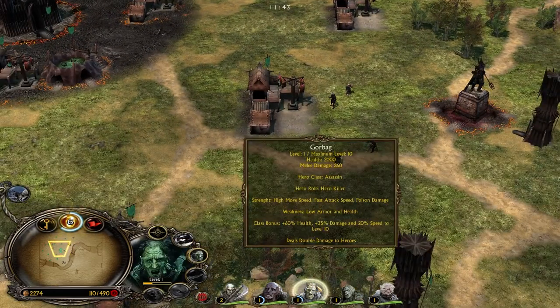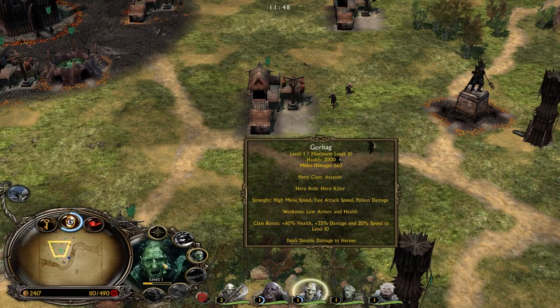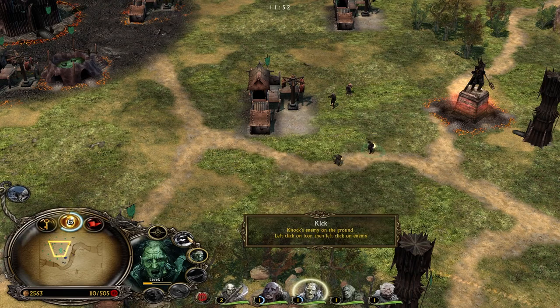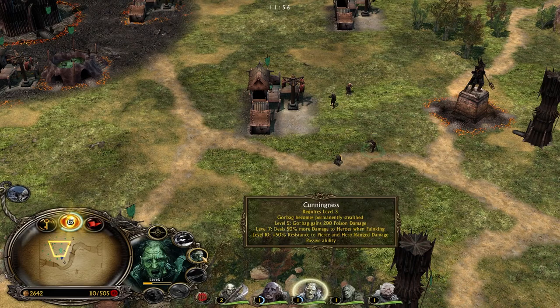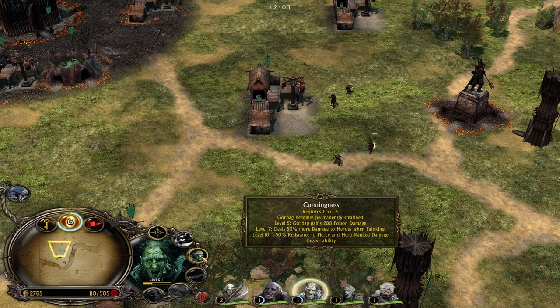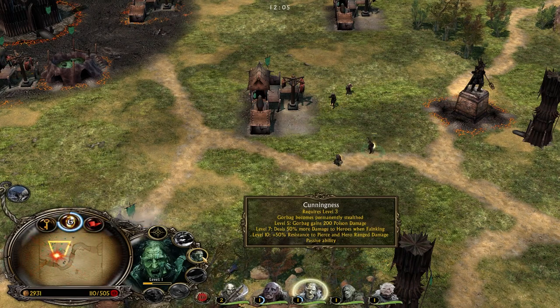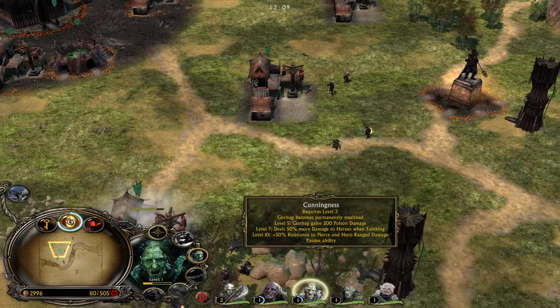Then we have Gorbek, the hero we have also seen in the films. This one was actually the Shield Slayer. I think he got crushed by Samwise Gamgee. Kick knocks enemies on the ground. Cunningness. Again, a skilling ability. Level 5, you get more poison damage. Level 7, you get more damage to heroes when flanking. He misspelled flanking. Level 10, more resistance to pierce and hero range damage.